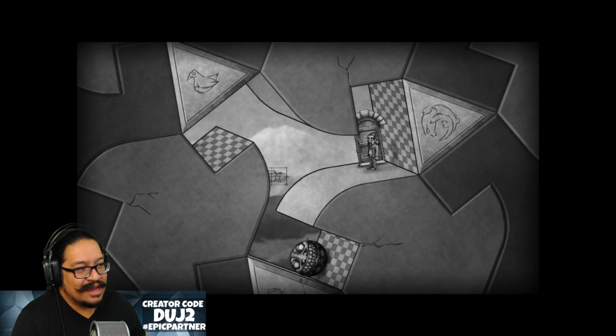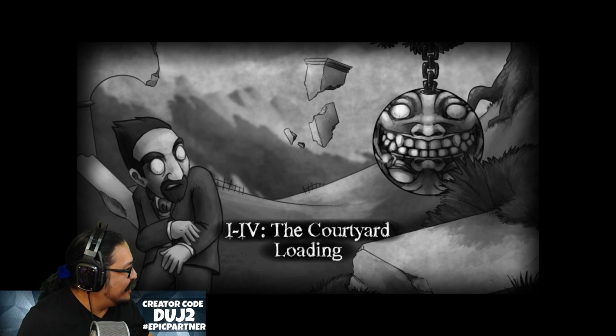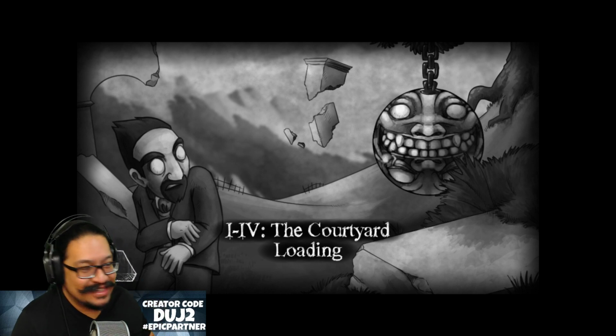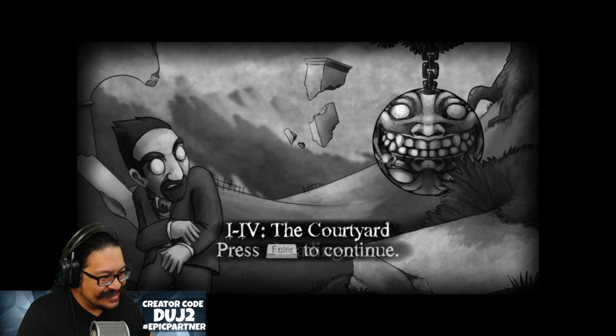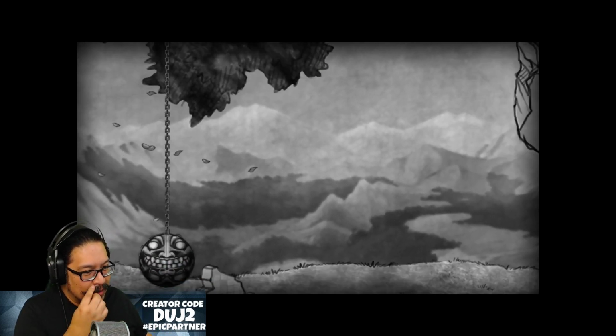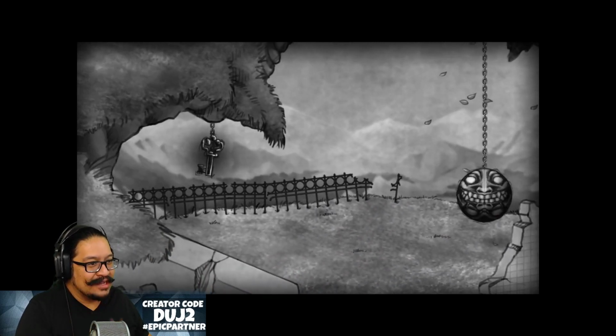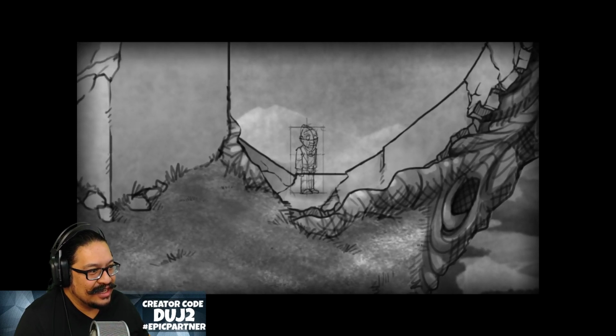I don't want to know what's gonna happen if I touch that ball. I don't think he wants to be touched by the ball either. The courtyard loading. All right. The look on his face. Oh my goodness, guys. The look on his face. I love it. Okay. So we got to get the key. We got a swinging ball and we've got this one here and we're going to have to go touch the key. I'm pretty sure.